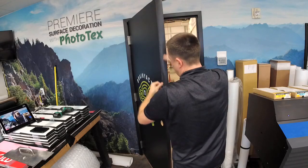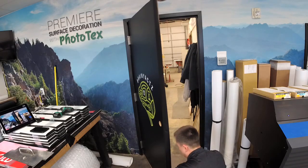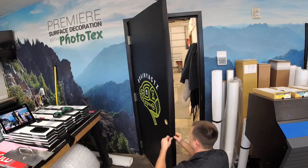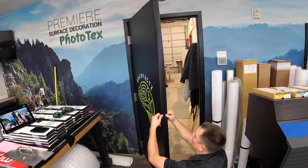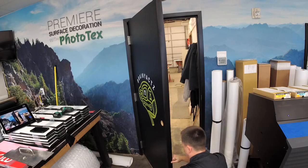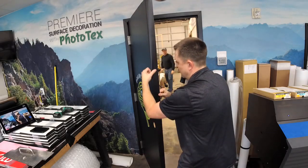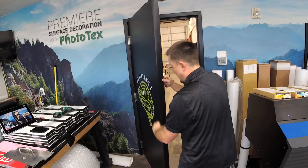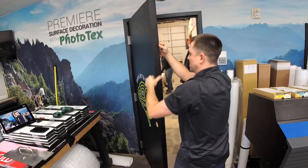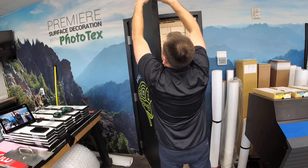But what I'm going to do is do the sides real quick. I like doing the sides. It just makes the vinyl stick better, but some doors have texture to it. Right now I'm pulling this with my right hand, pulling it taut and making it mold to the door. Now I'm going to add a little heat to this because this vinyl is not sticking too well to the side of the door. So I'm going to add a little heat to it and then call it good.